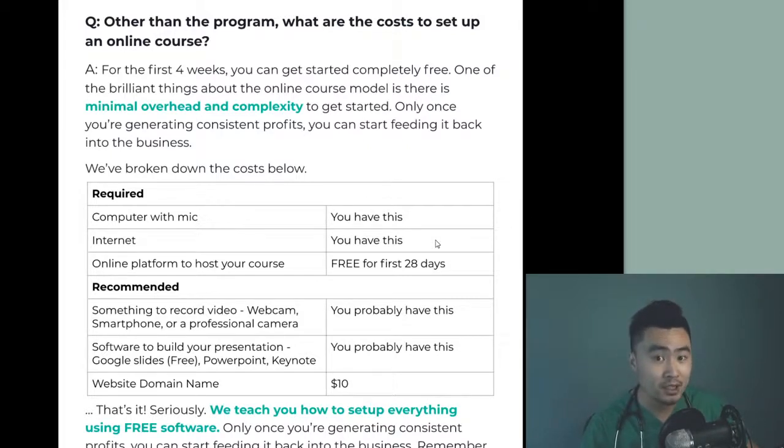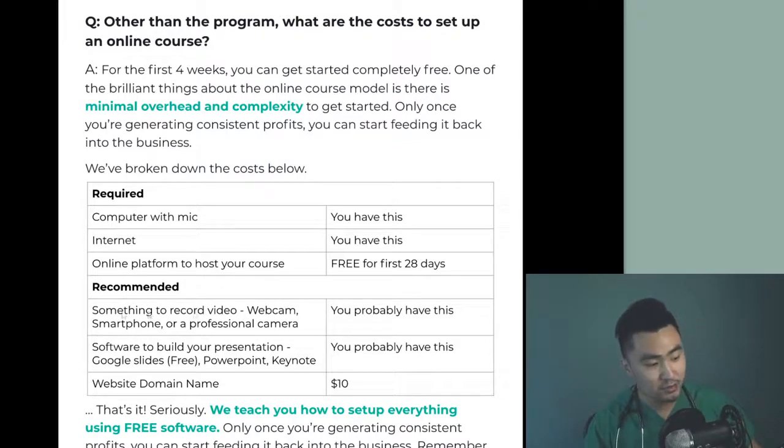Think of how many online businesses you can actually start today with such little overhead and such little complexity, and yet have such high potential of upside. This could actually scale into a 6 to 7 figure online business just by setting up an online course. There's not a lot of businesses out there, especially these days, which has so little overhead and complexity. And that is why starting an online course is so lucrative. Now, I'm not going to pitch you, and I'm not going to try to hype this up too much, right? Let's get to the rest of the math.